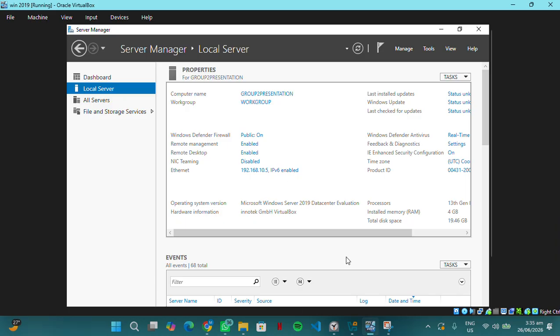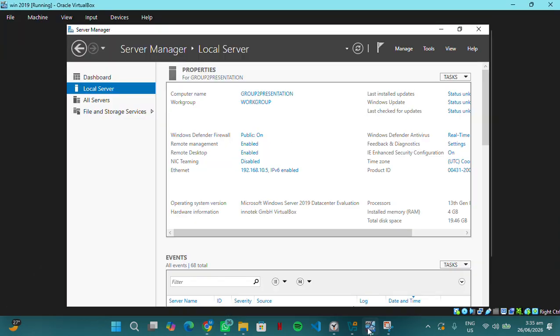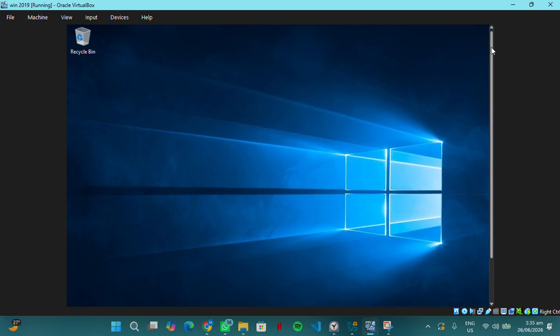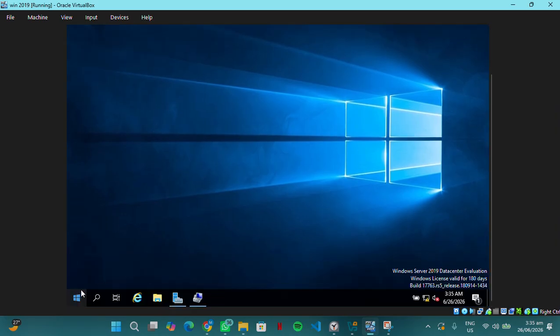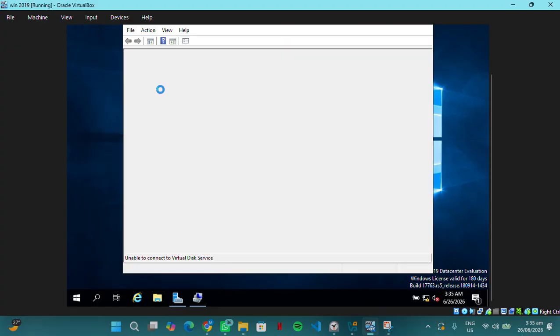So we go back to the Windows part, like disk management. So we say focus on initialize the disk. We minimize this again. Go down. Disk management. This is something like initialize disk.